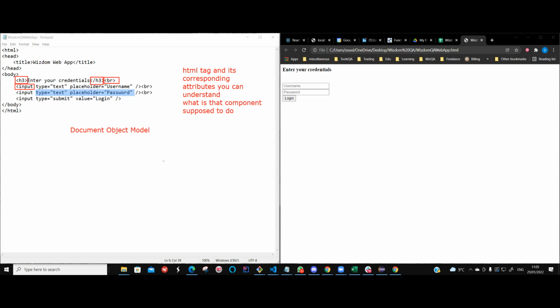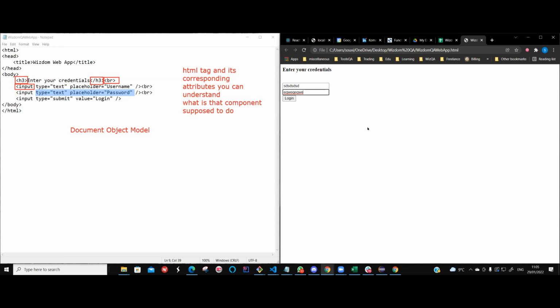For example, right now, both input, the first input and the second input, both of them have almost all the details the same except the placeholder value. The placeholder is saying username, here placeholder is saying password, which you can see here, right? If you enter some text here, you can see that. If you enter some text here, you can see that as well. But we know that password should not be visible. It should be masked.